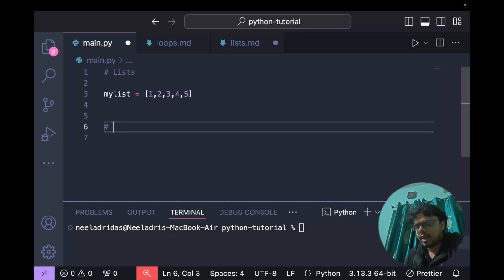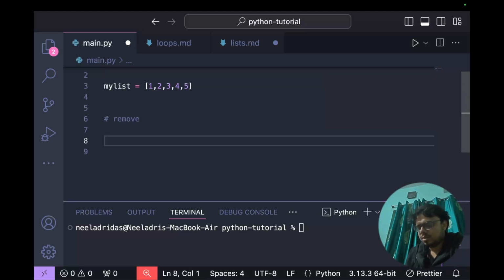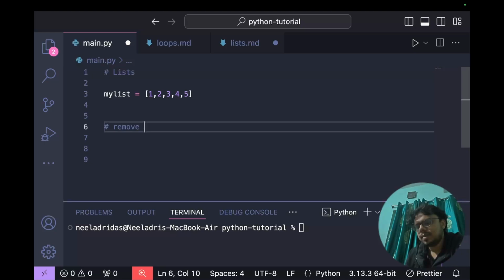The first method to remove any element is remove. What remove does is remove the first occurrence of any value that you specify as an argument. Whatever value you send as an argument to this remove function, it will remove the first occurrence of that from the list.